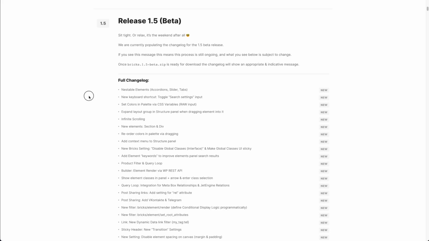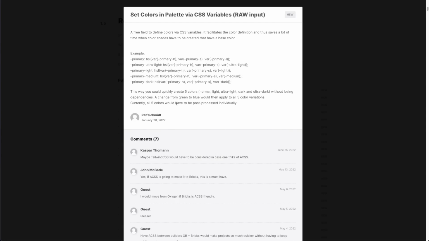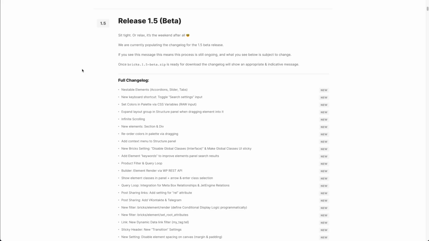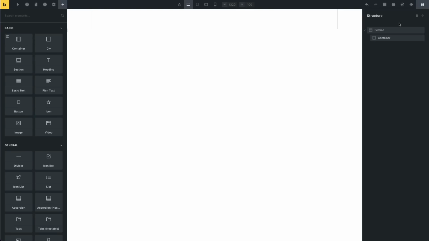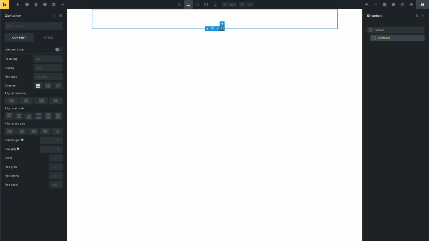Namely, I want to show you maybe the color palettes. That's a pretty cool concept that I think is also going to make everything much more powerful. You can now create your colors using CSS variables, or also any plain color values. If you just want to have a red or a blue color, you can just set it up like that. I'm going to show you how you can do that. Maybe just using my container.